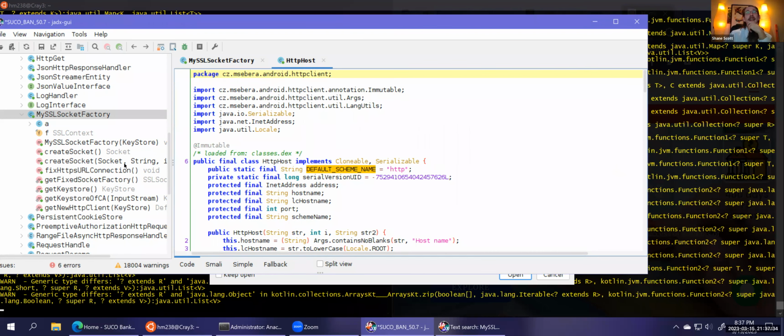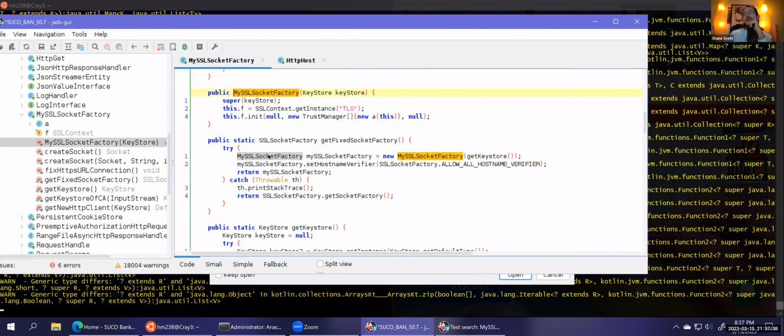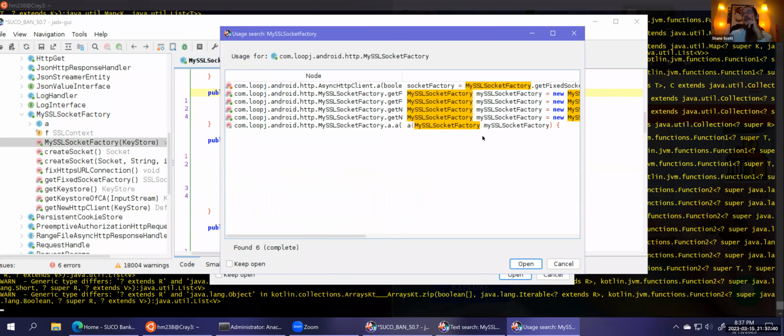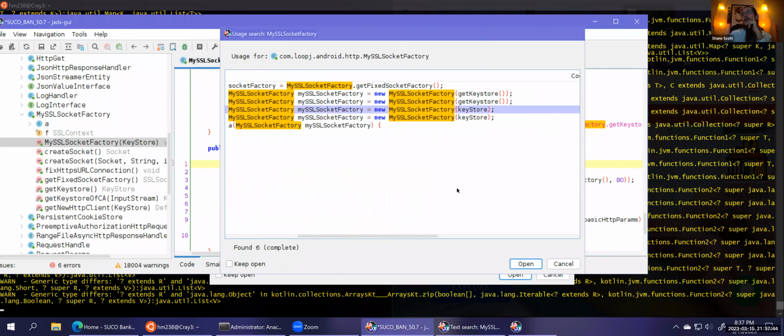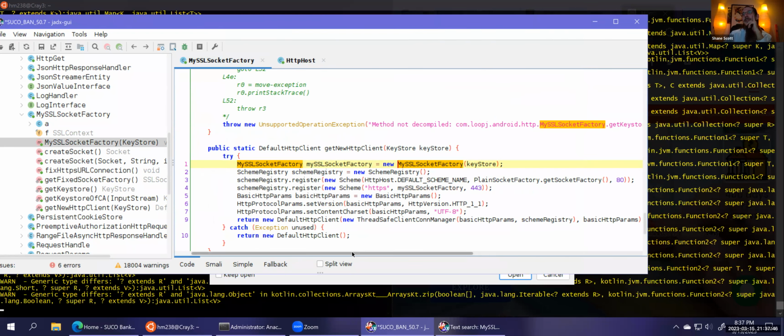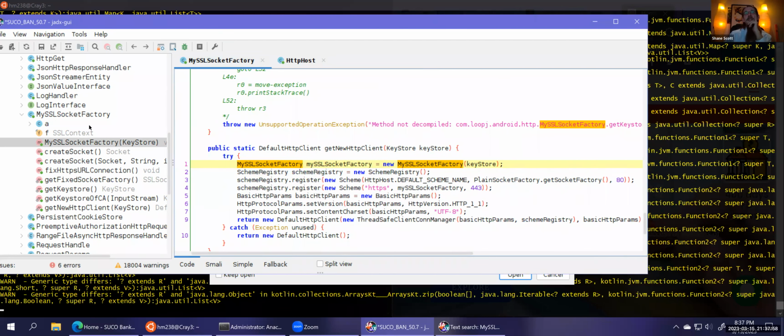So yeah, some pretty suspect stuff going on here. Let's go back to this find usage here. I believe we're here. Yeah. So actually take a look at this. We're registering for both HTTPS as well as HTTP, which makes me believe that this is making HTTP calls somewhere. Where that is, we don't know yet.